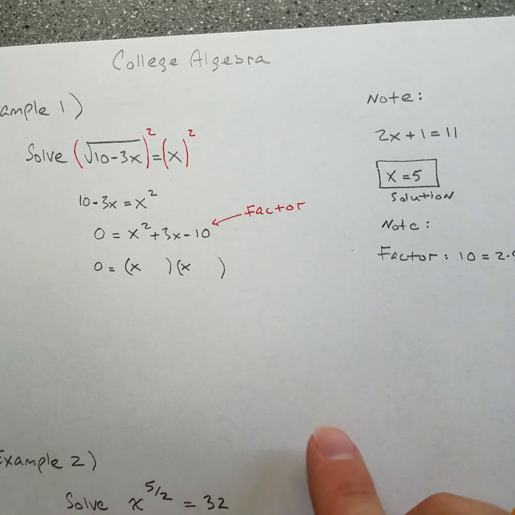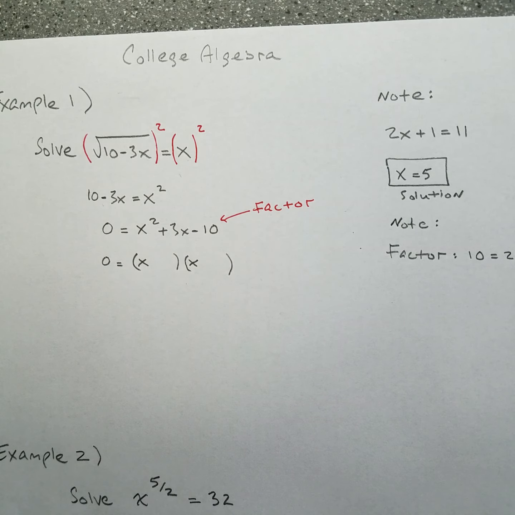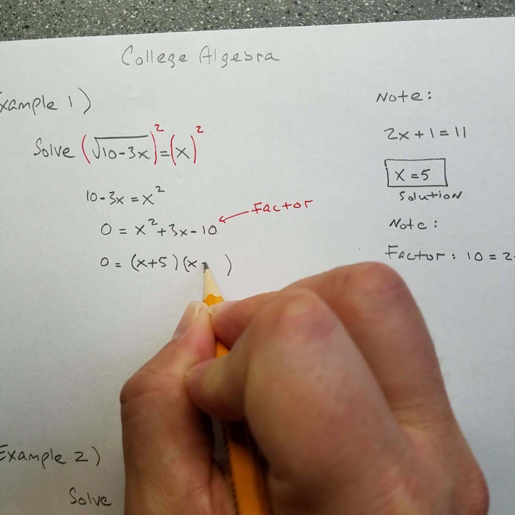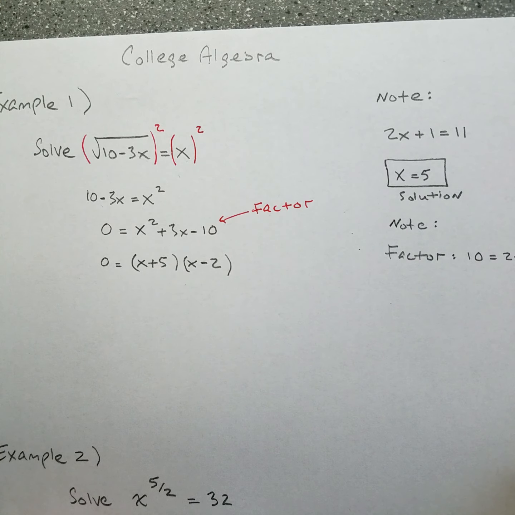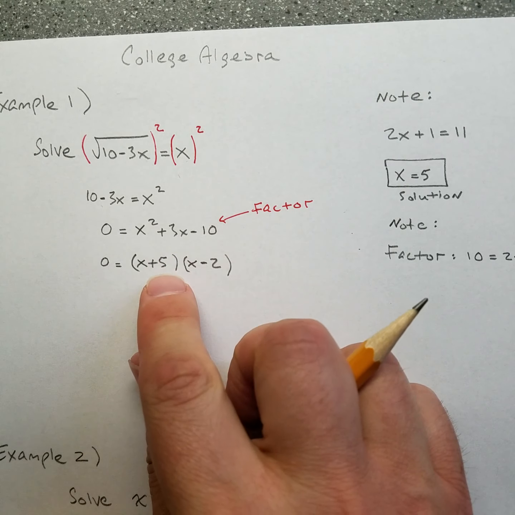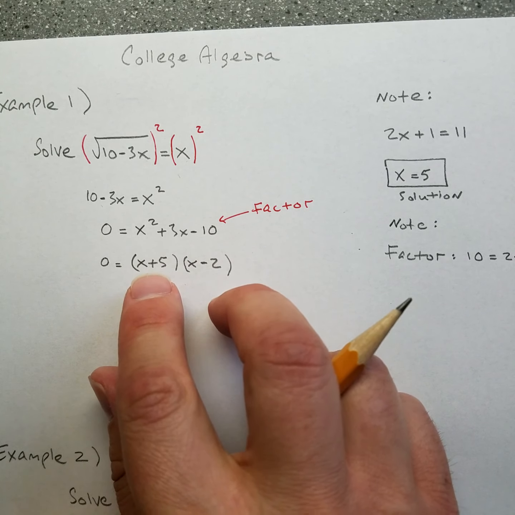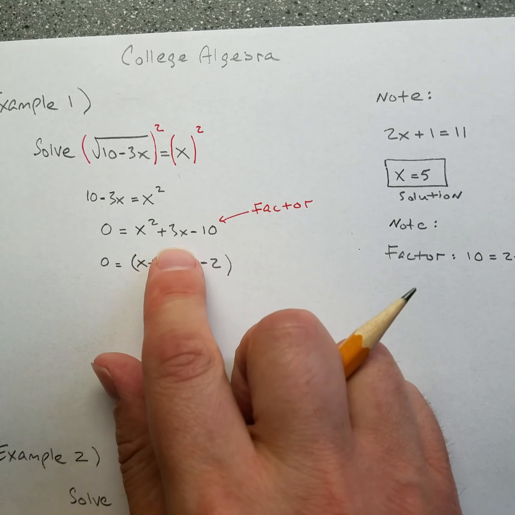Positive 3. So can you just pause right now if you want to. Can you think of 2 numbers that multiply to -10 but simultaneously add to positive 3? That would be a +5 and a -2. Well, let's try it out. What's 5 times -2? It's -10. What's 5 minus 2? It's +3.